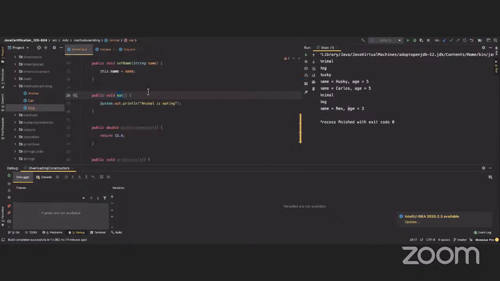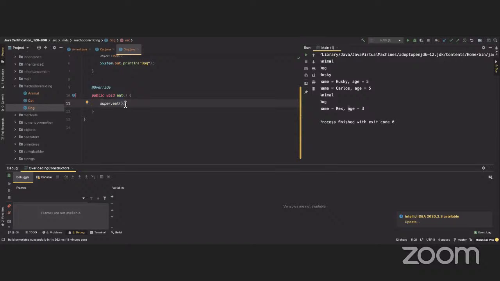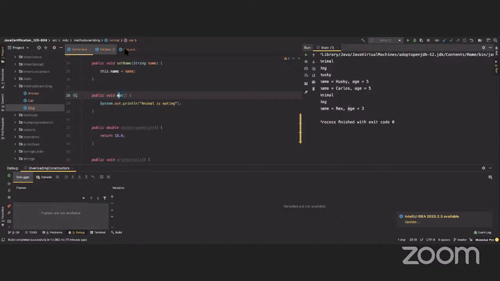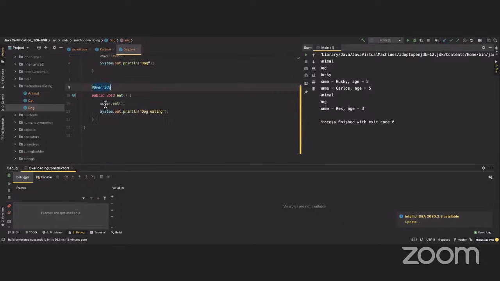If we click on it, it takes you to the parent class method. If you go back, it takes you to the one that is overriding it. So we call that method, and apart from that we say sysout dog eating. Basically it's going to print animal is eating plus dog is eating. We call this using the super keyword to refer to the parent class, and then dot to invoke the method eat.